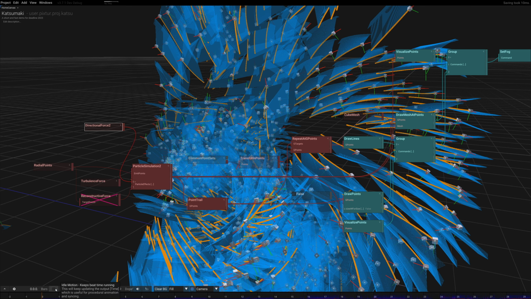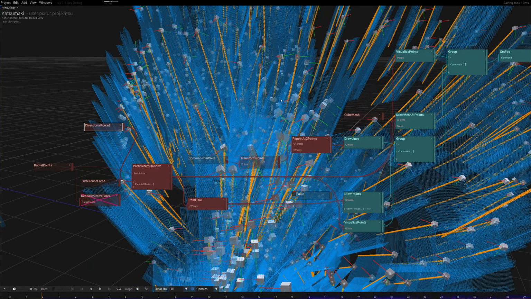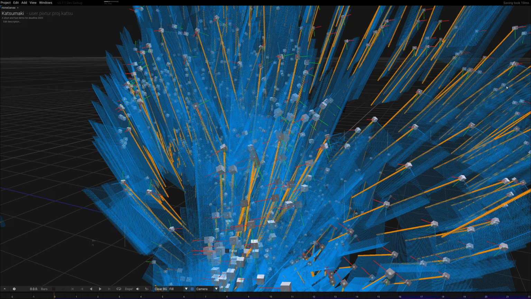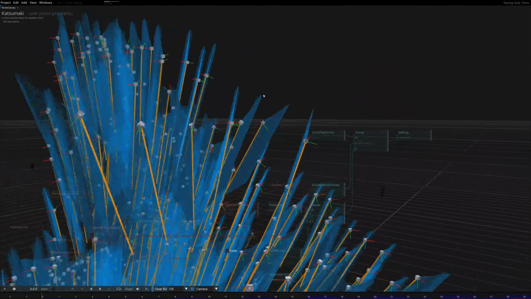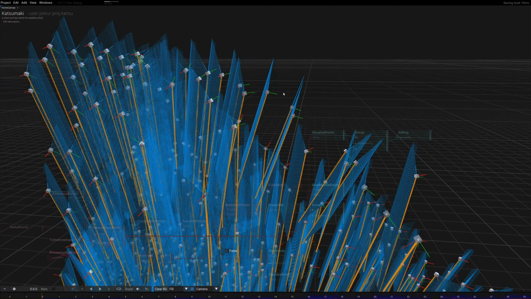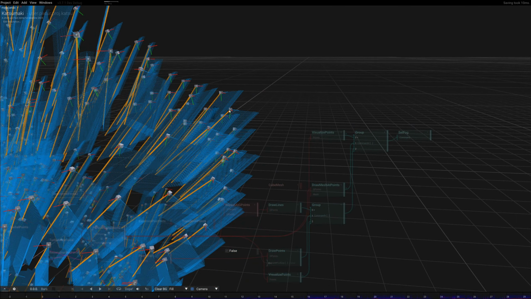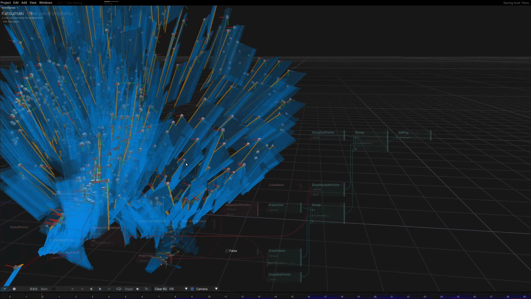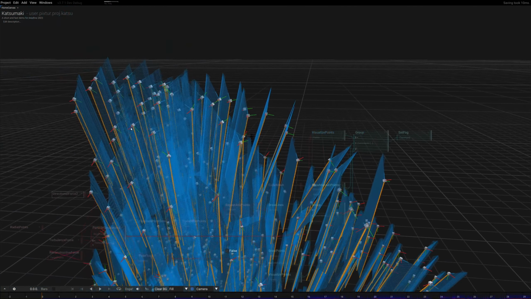So let's tip it. Now let's move to the background. And here it seems to be much better. And here it doesn't work at all. What the heck?